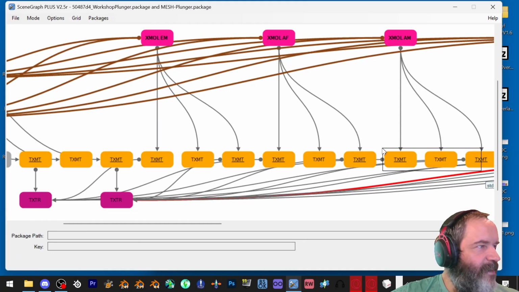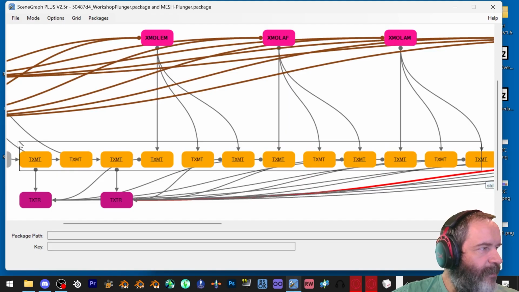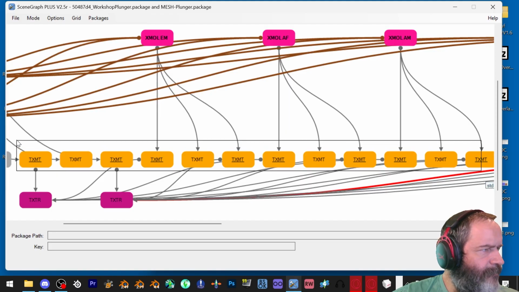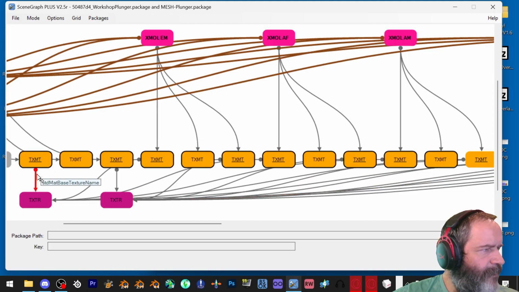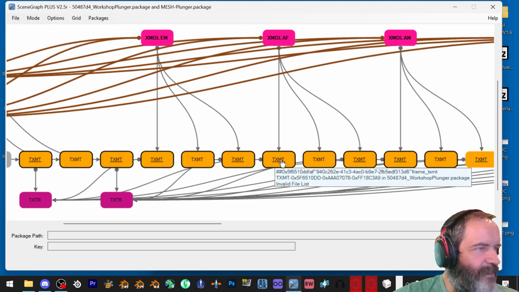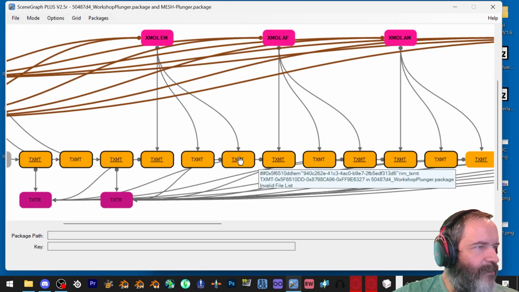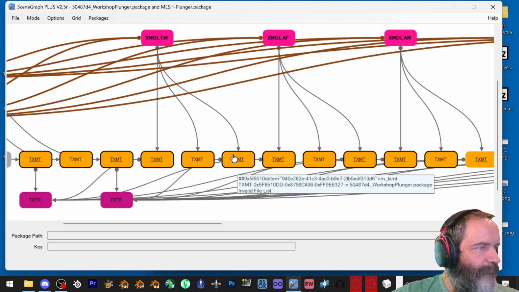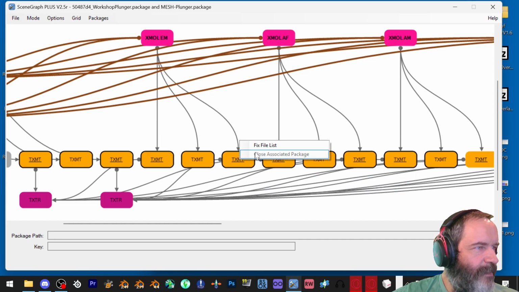So another thing that I'm seeing here, we've got broken file names. The file name in the TXMT, the ones that are underlined, those don't have the name of the texture in the file list. So what we do here, we just box select all of those. We right click, fix file list, done.